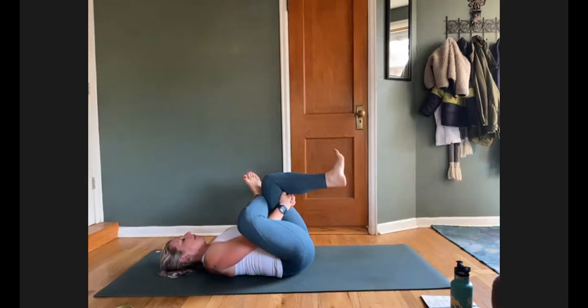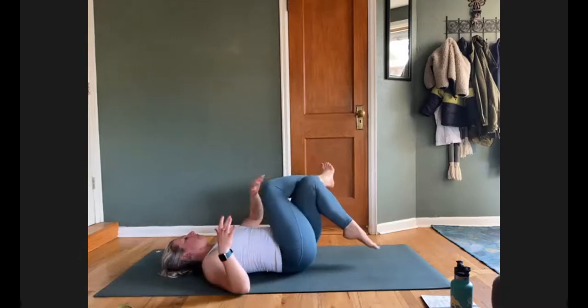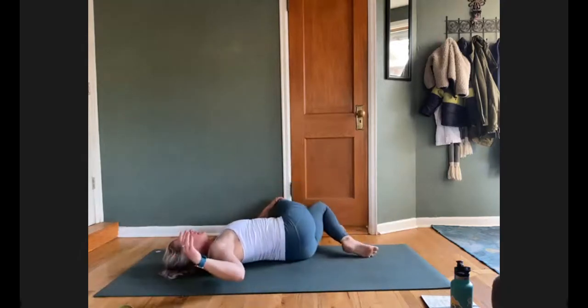Take a deep inhale and exhale. Breathe in and out. One more time. Release. Your hands guide the right leg across your left, and then let both knees drop to the left side.